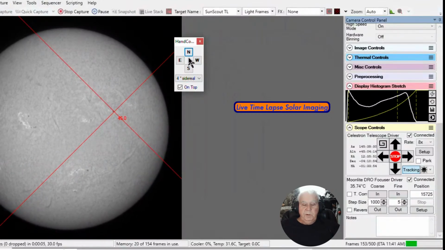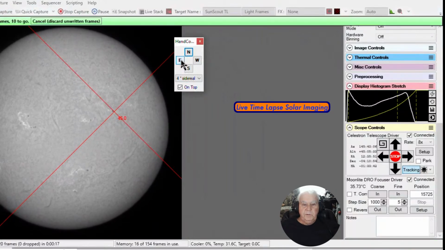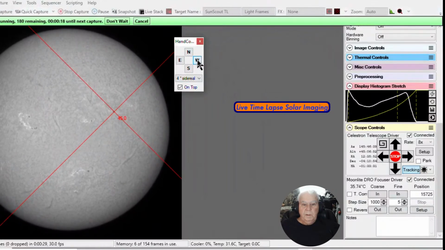You can do that in the daytime. I'm too lazy to put the PoleMaster on it at night, which is what I really need to do so that I don't have to fight this as much. It still has some backlash in RA, so it doesn't matter if it was perfectly polar aligned. I'm still going to have some backlash.